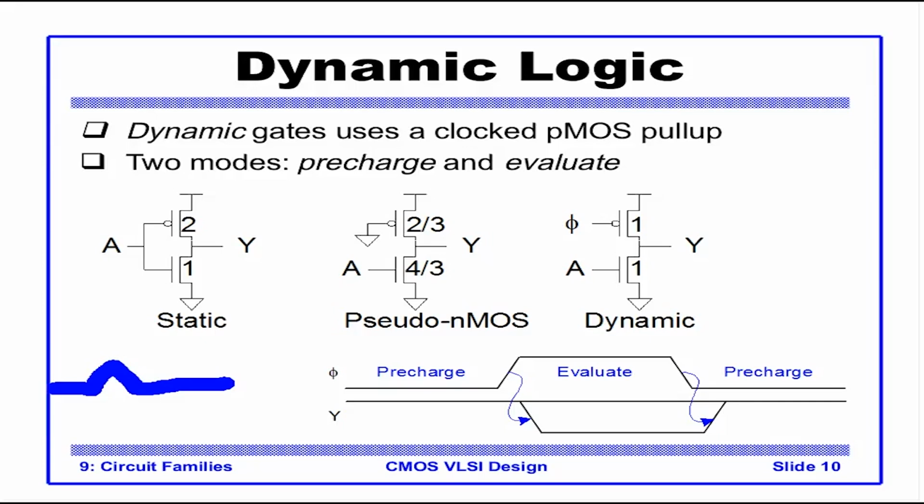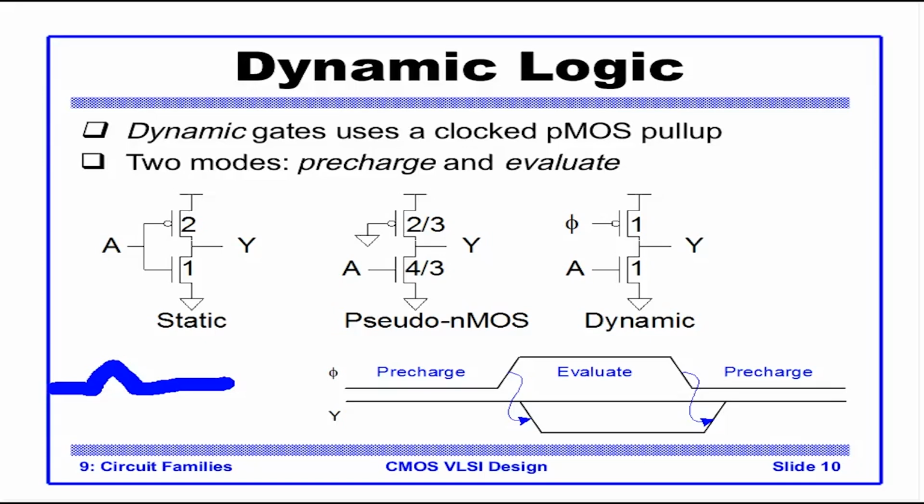Now what happens to NMOS here? Let's say the phase is evaluate. It is not a pre-charge, it is an evaluate phase. Now this NMOS starts conducting for this amount of time whenever there is a noise on A, and only if the noise on A is such that the level exceeds the threshold voltage of NMOS. So this input here is more than Vt of NMOS. Now Y will start feeling the effect of this. This does not happen in an inverter. You see that in a static CMOS inverter, the noise margins are very high. It's a very robust circuit. It does not happen there because you have both NMOS and PMOS.